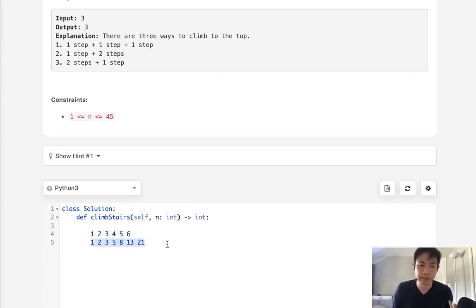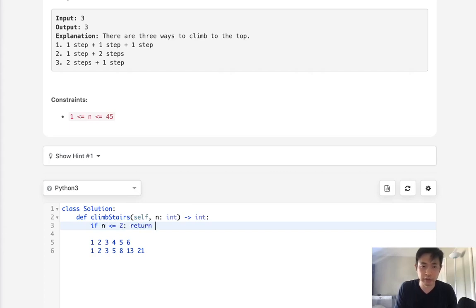Right, so how can we solve this? Pretty standard. First thing we want to do is make sure that we take care of the base cases. We could do it recursively. We can use memoization to save time. But really, I don't think it's necessary to do any of that. Just do this intuitively. Realize that if n is less than or equal to two steps, we just return n itself, right? Because it's going to be 0, 1, or 2.